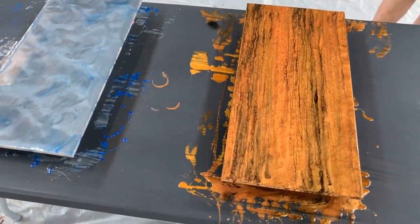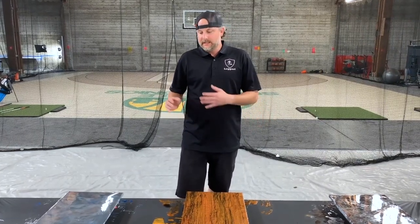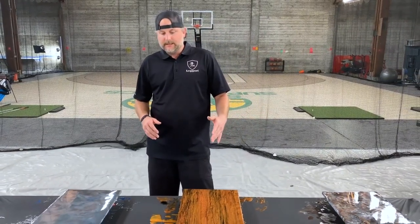So you guys can see the three different techniques I use. They're all really simple. You guys can come up with your own. Again, you can use any colors you want with these, any color of spray paint, but these are probably some of the most popular techniques and the simplest.